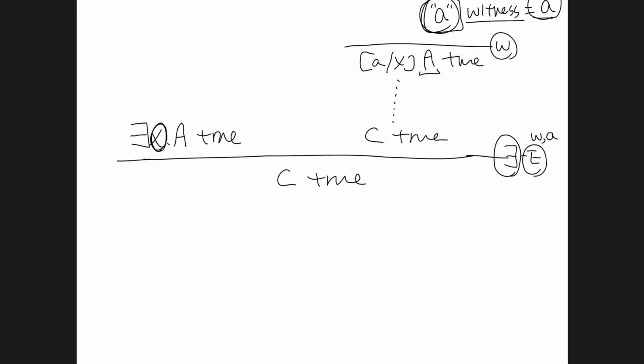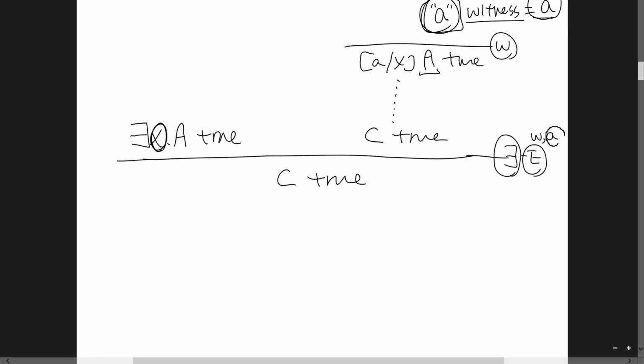And one thing to remember here is the scope of this parameter A is limited to this branch only. So you don't want to actually leave parameter A inside the C, in which case it doesn't make sense. In other words, C must be free of A. You should not find A inside this proposition C. If C contains A, it just doesn't make sense.